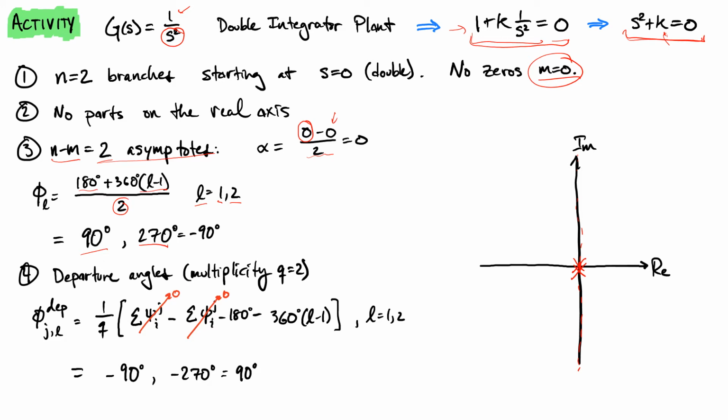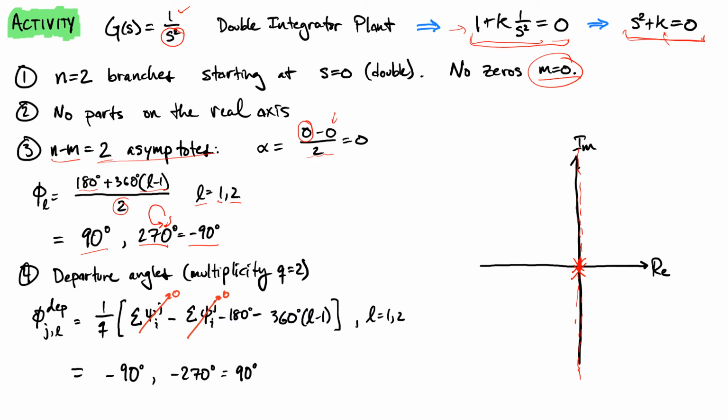And so 270 is either all the way around, 3/4 of the way around the circle, or it could be back by 1/4. So 270 is the same thing as minus 90. So now we know that it's centered at 0, and these asymptotes are going up at 90, and they're going down at minus 90. All right, so at this point, you could probably already draw this graph.